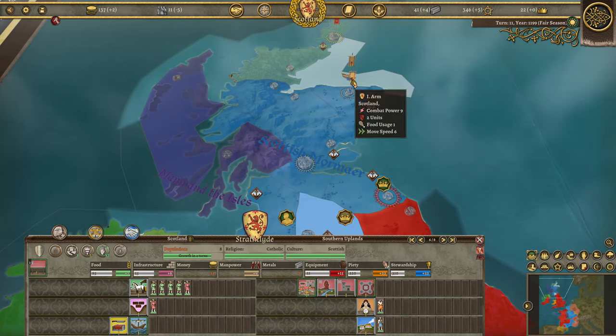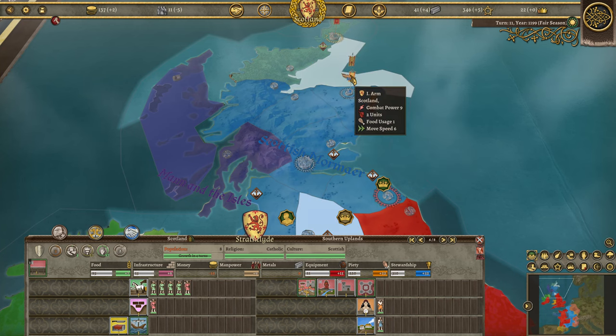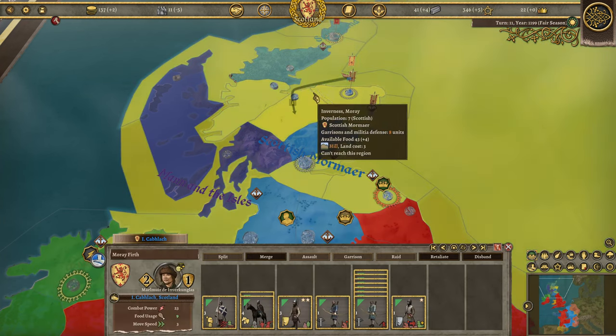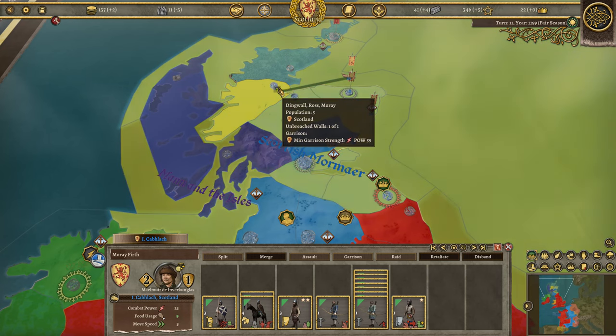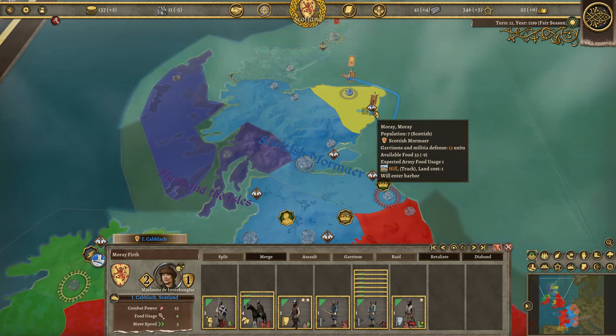So, he's got 23 here. Go to a port, maybe. Three here. Go here. Go into port.